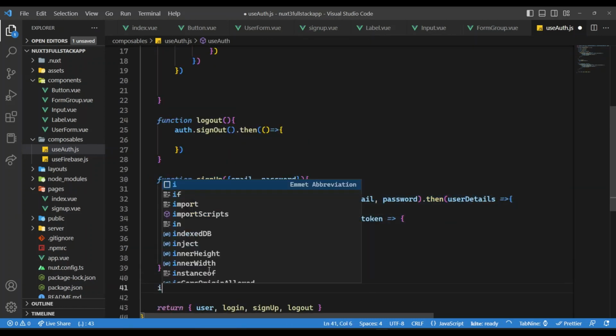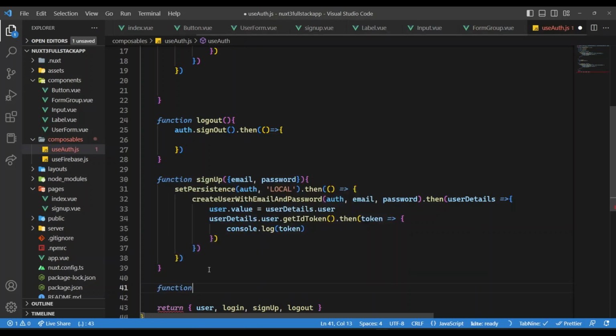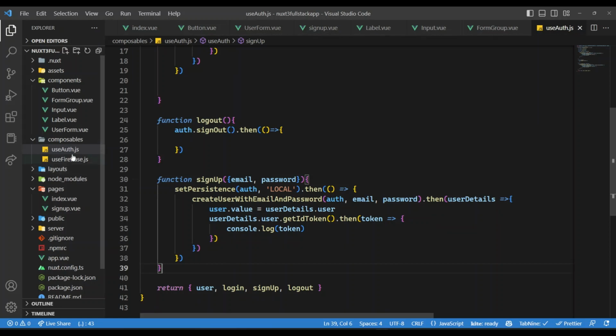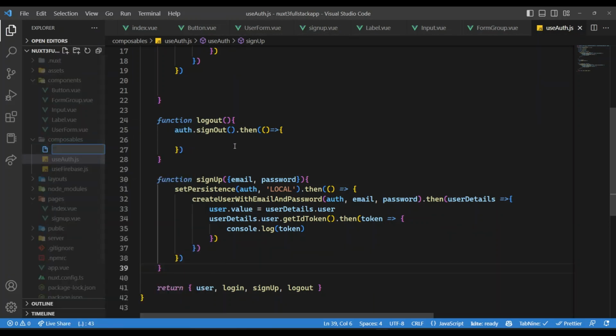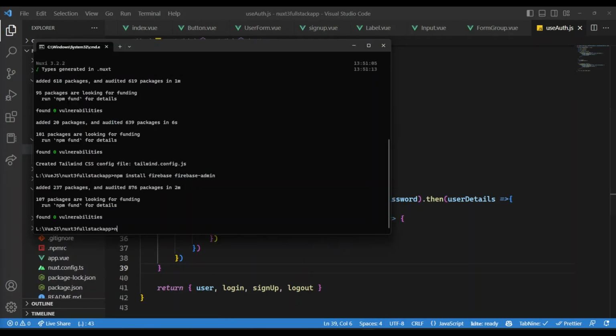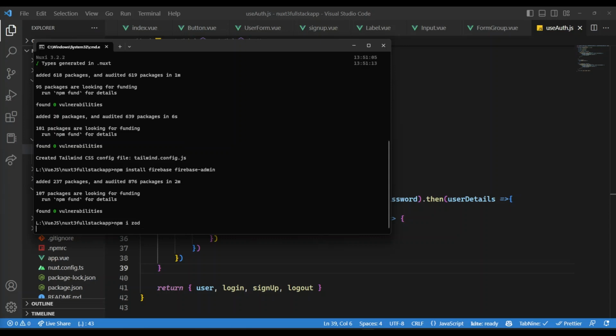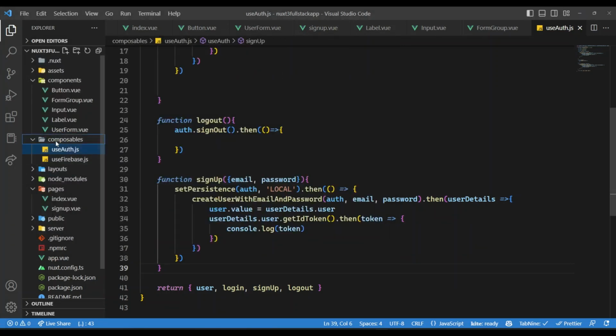So here I'm going to say function, or let's create a separate composable for validator. Or we could use Zod as well for this. There's so many options. So use validator. So npm install Zod, till it's installing. Okay, let's get back to that validator.